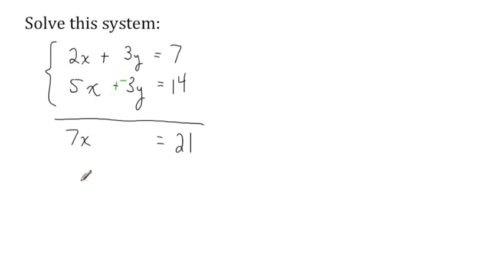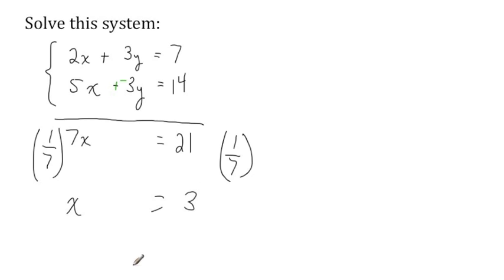This is going to allow us to solve this equation for x, and then we can use that x value to substitute into one of the original equations to find y. And now we continue solving this just as a regular equation. We want to get x by itself, so we're going to have to multiply both expressions by the reciprocal of the coefficient. That'll leave us with x equals 1/7 of 21, which is 3. So we know that x equals 3.